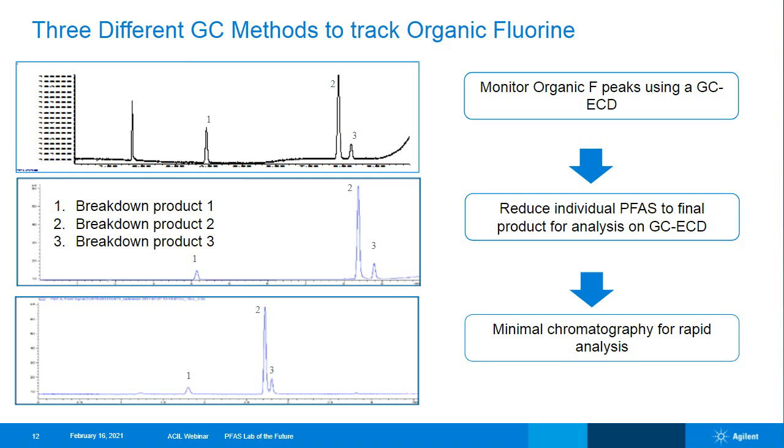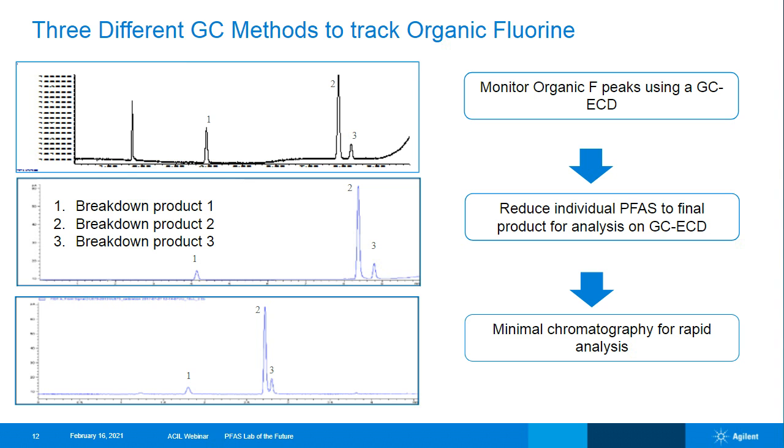So going into the first one, as I talked about the surrogates and indicators, I want to highlight three different gas chromatography-based methods to target or track organic fluorine in a very quick manner. All of these methods typically involve a very quick liquid-liquid extraction of a solid or liquid sample. Typically it takes less than 20 or 30 minutes. And then it gets injected on a gas chromatograph with an electron capture detector, which is a fairly inexpensive capital piece of equipment that is present in most contract testing labs in the environmental sector today.